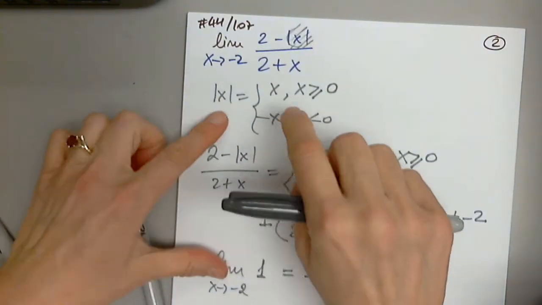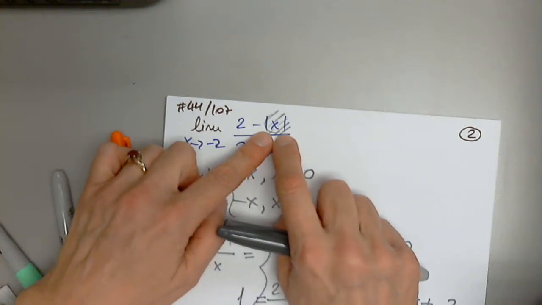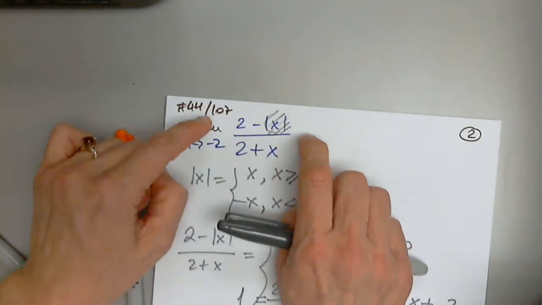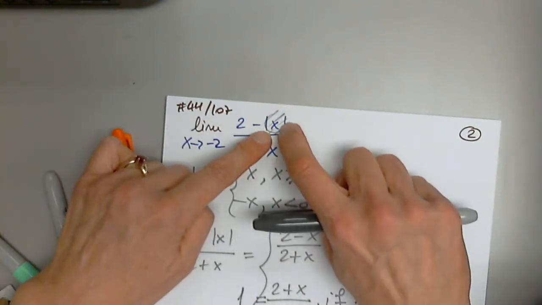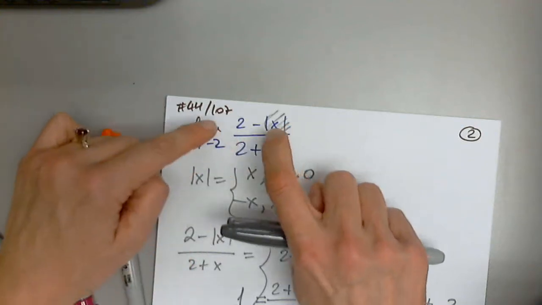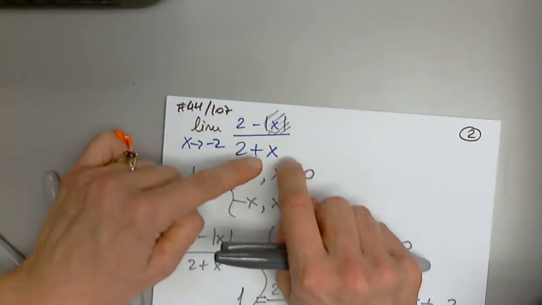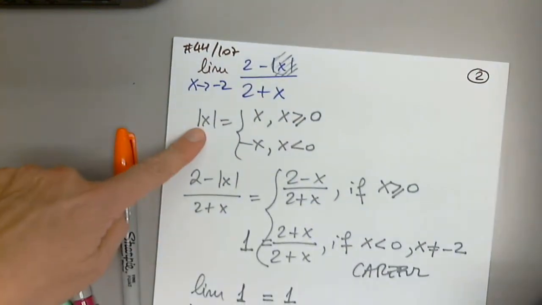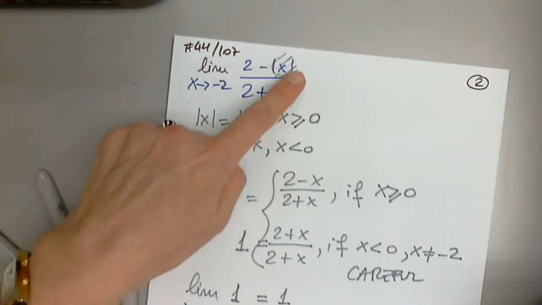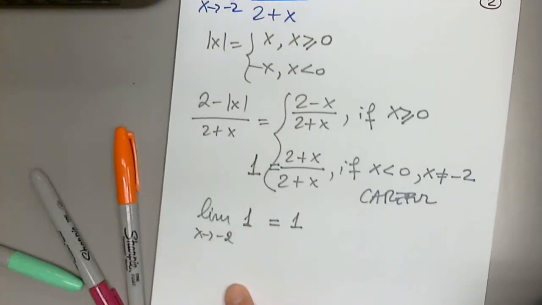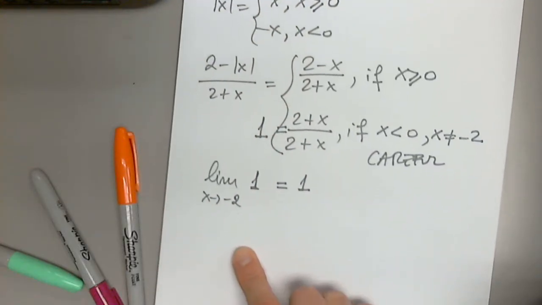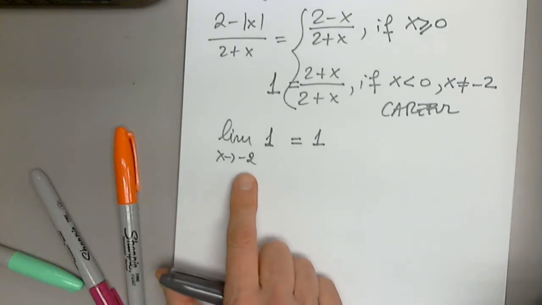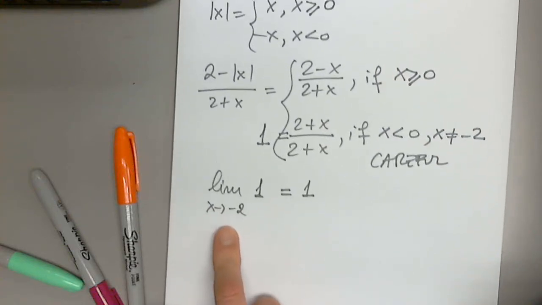The only piece that has 2 options, for everyone to understand this. It's a very good question, actually. So in this function, only this has two options. 2 cannot be changed, 2 cannot be changed, x cannot be changed. Only this piece has two options because of the absolute value. So therefore, the function has two options, this or 1. Is this better? Yes, everyone? Okay, so is that clear why the limit from either side of -2 is 1?